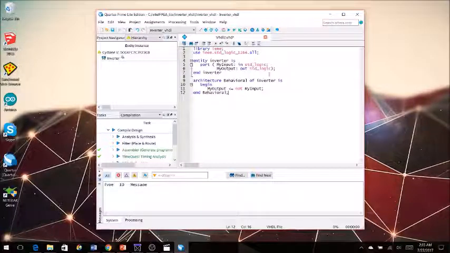And essentially what this operator here does is it tells whatever signal is on the left to have the value of the signal on the right.